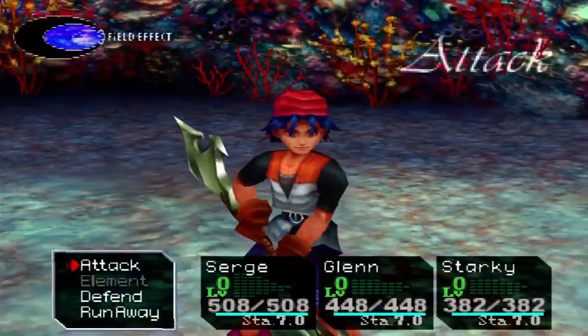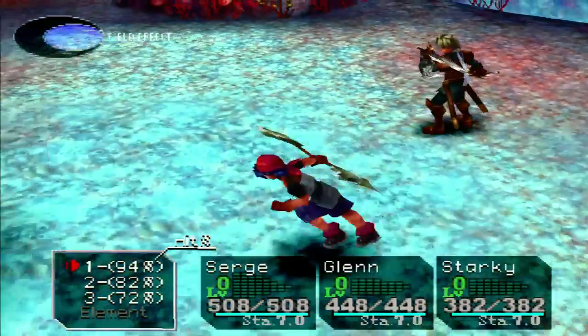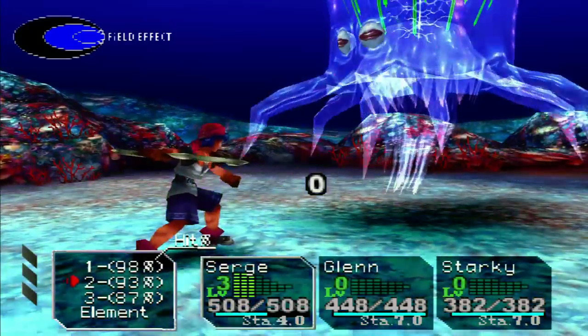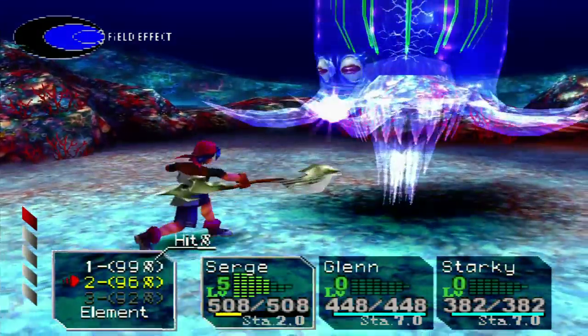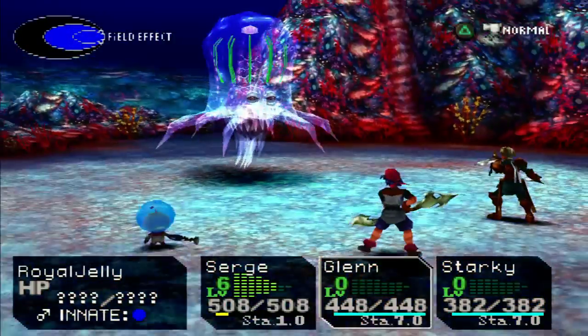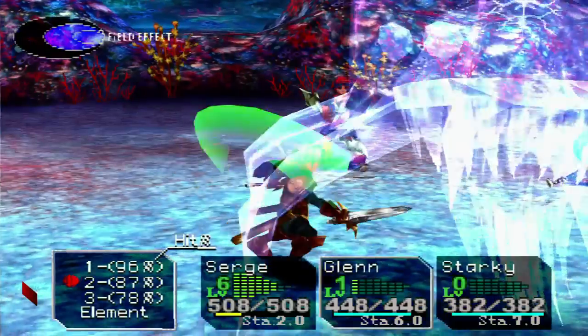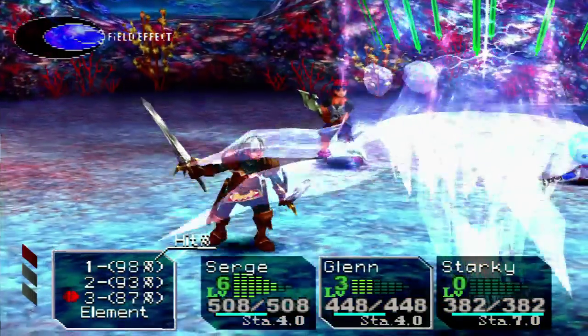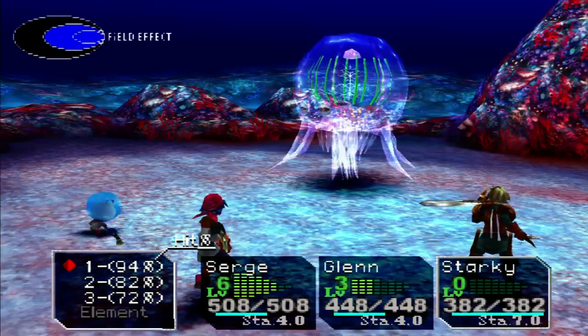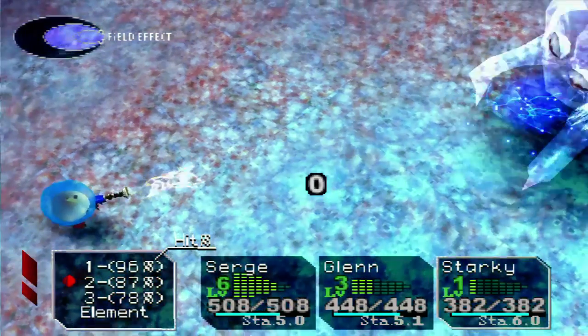And this is a gimmick boss because, as you're about to see, it doesn't take any damage. We'll go ahead and get our levels up, though. Have it the same with Glenn. I think he only needs about 3 levels. Starkey, I want you to strengthen at least one of these guys, since this is still a physical attack.